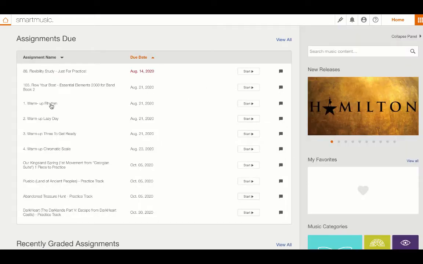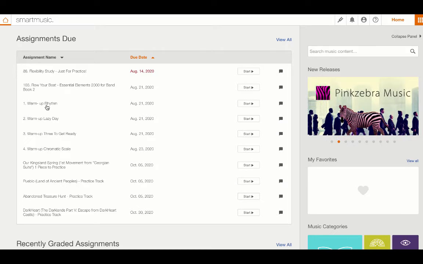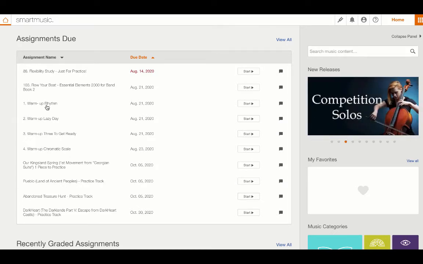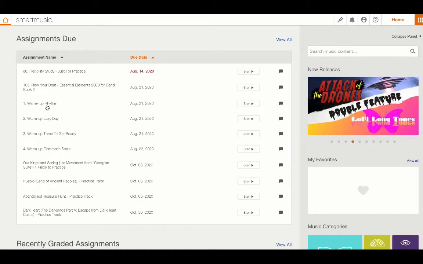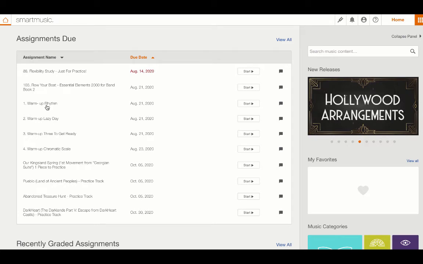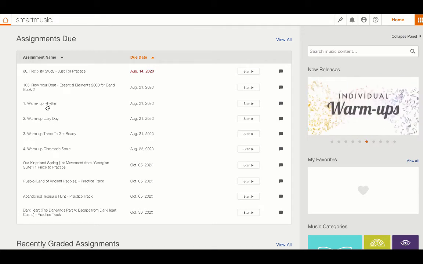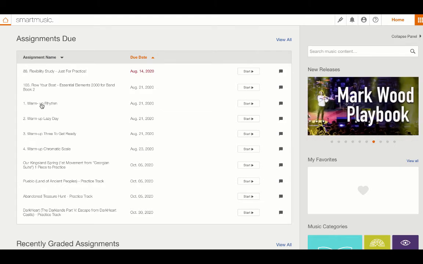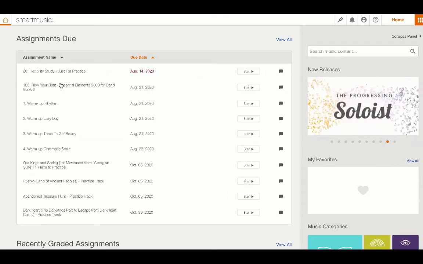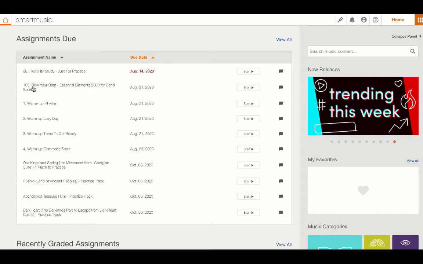It's very important that you warm up. I know some of us skip this step when you are practicing at home. So I want you to go step by step through these songs and play them at least once, even more if we're not playing them correctly. You'll click on the first, second, third, and fourth warm-up, okay? After you play those, I want you to play your exercise in Essential Elements. That's 103 for you this week.